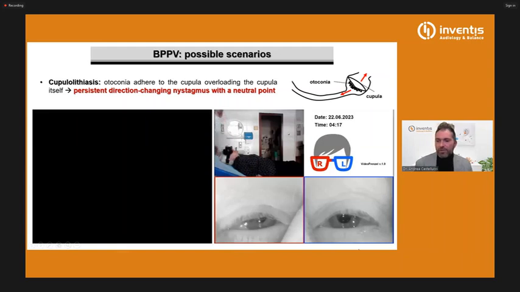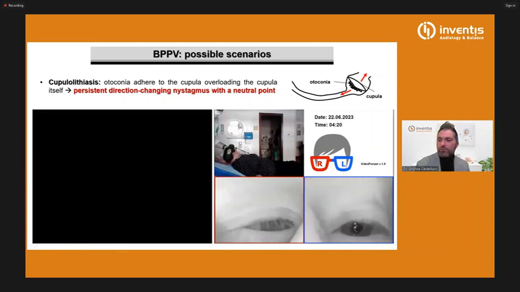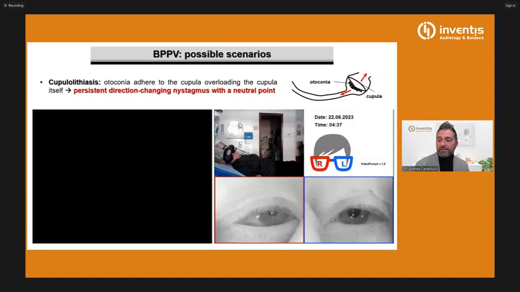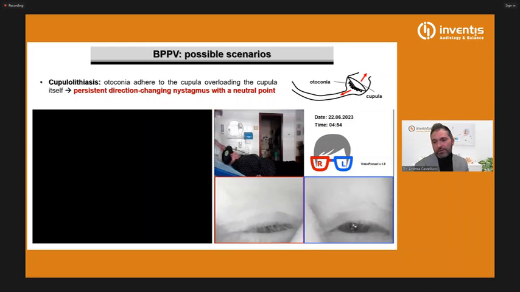This is another patient. This is an old patient with horizontal canal cupulolithiasis. In this case, it's a right horizontal canal cupulolithiasis. You can see here that after a while, we have a persistent left beating nystagmus, horizontal left beating nystagmus. It means that it's an apogeotropic nystagmus, of course, since now the cupula of the right horizontal canal is bent toward the canal. So it's a stimulus that inhibits the afference of the right canal.